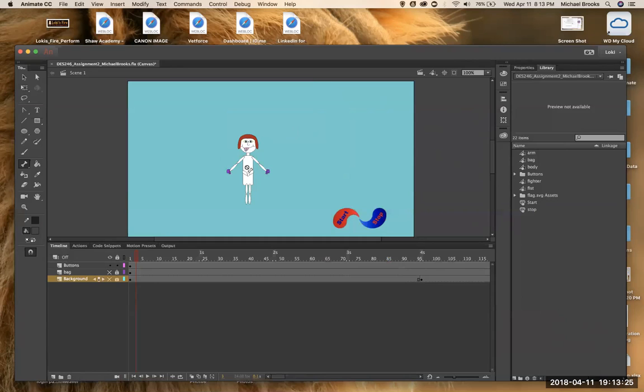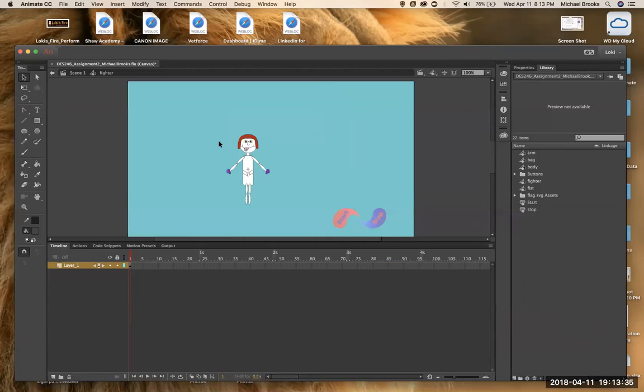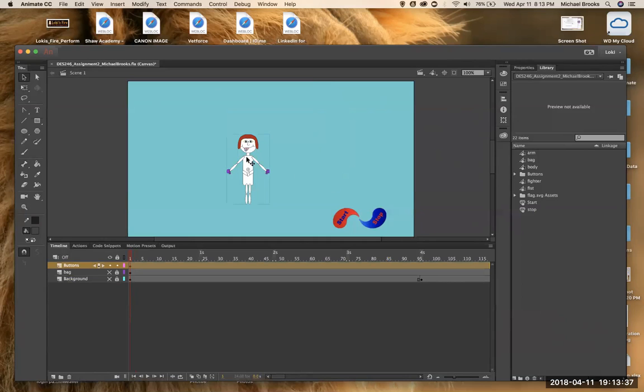So what I'm going to do, unlock, move up. Now remember, we converted it to one symbol, right? So we're going to go outside, click, Command C, and delete. Lock.